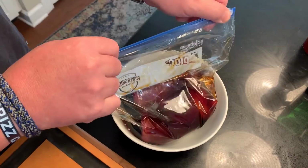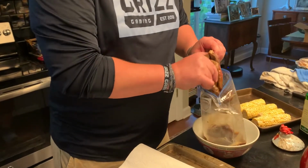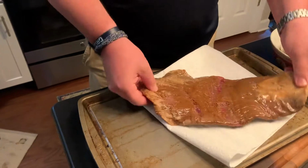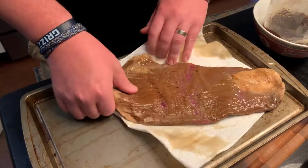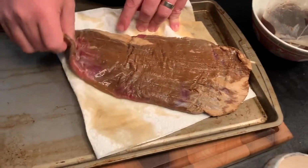Then we're gonna take it out, and now we're gonna get some flavor on the outside of the steak. The steak was in the fridge for like 7 hours today. We're gonna take it out now. You can see it picked up some color from that soy sauce. I'm just gonna set it on this paper towel for a second and pick up any extra liquid that's on here, dry it off a little bit. And then it's got all that flavor on the inside now.